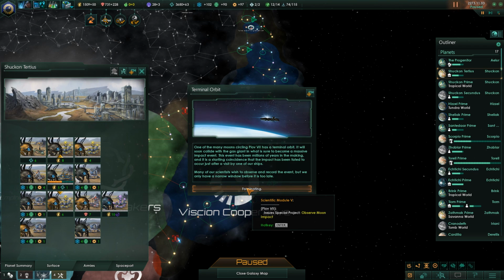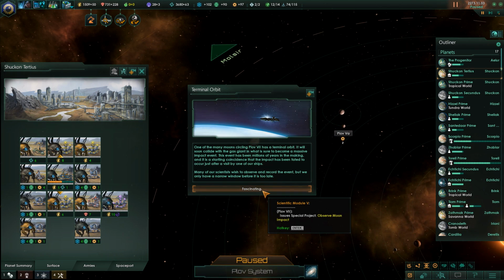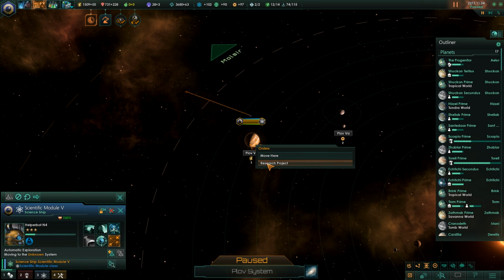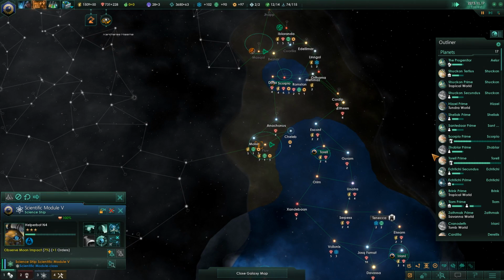One of the many moons circling Plov 7 has a terminal orbit. It will soon collide with the gas giant in what is sure to become a massive impact event. This event has been millions of years in the making. It is a startling coincidence that the impact has been fated to occur just after a visit by one of our ships. Many of our scientists wish to observe and record the event, but we only have a narrow window before it's too late. Fascinating.